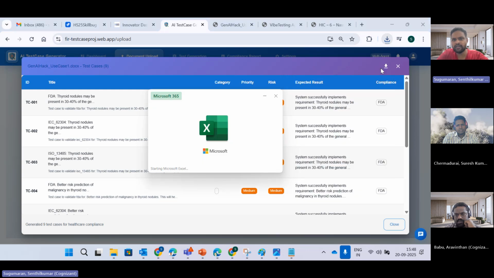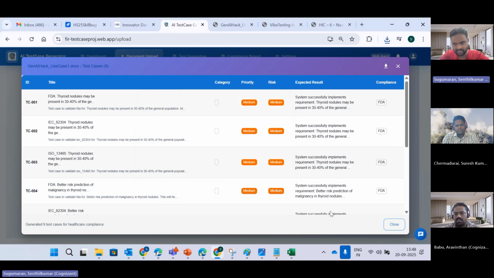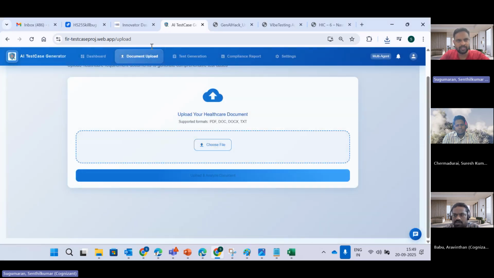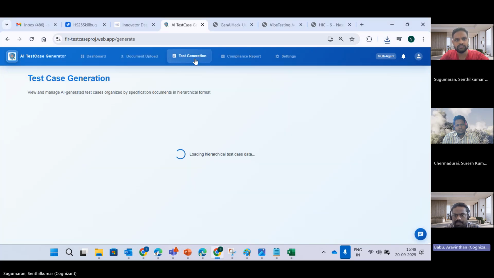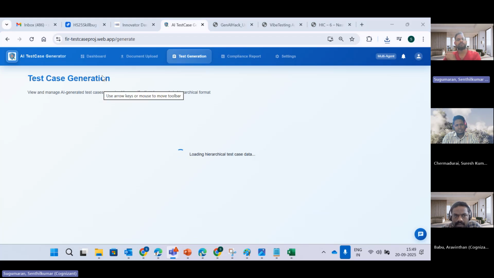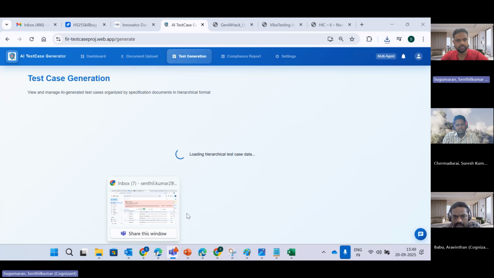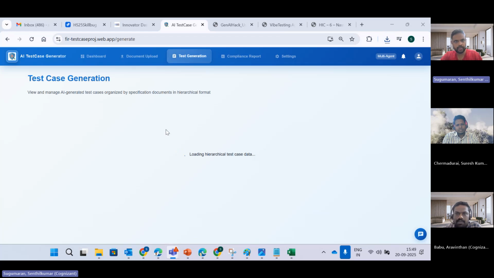This is the core stage, about understanding the requirements via LLM, parsing the requirements as much as possible, and then creating test cases. Once this is done, we will see the generated test cases over here as well.